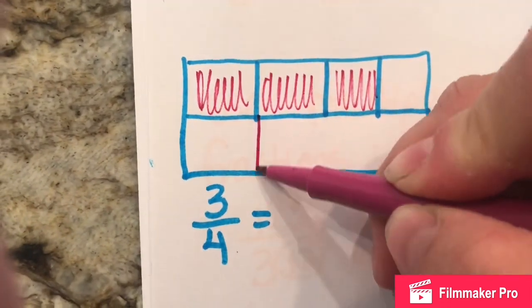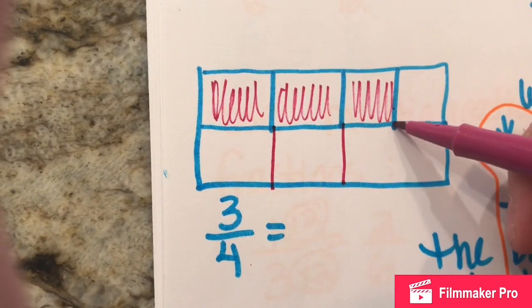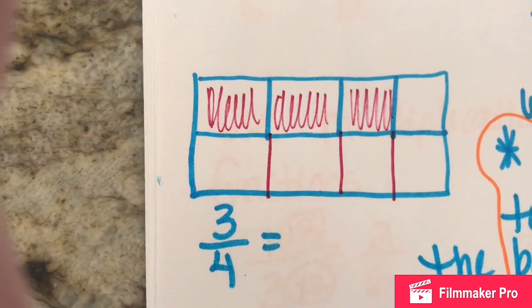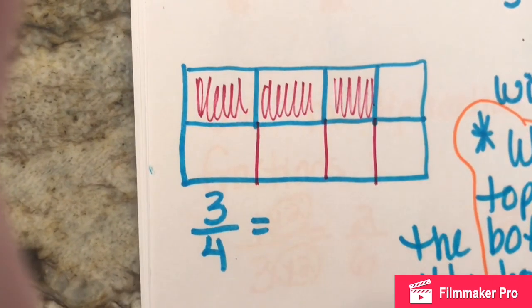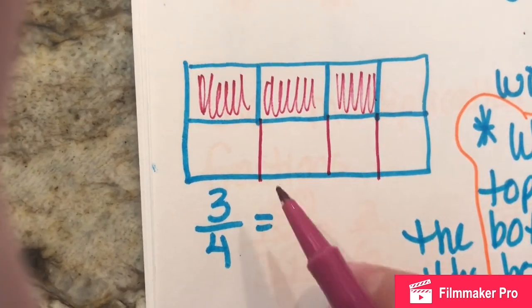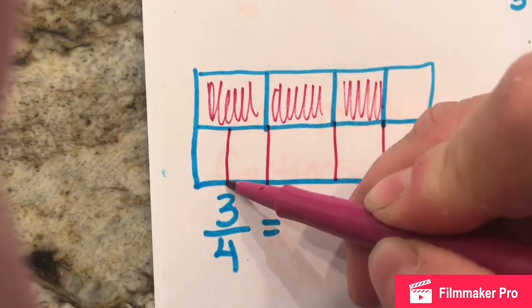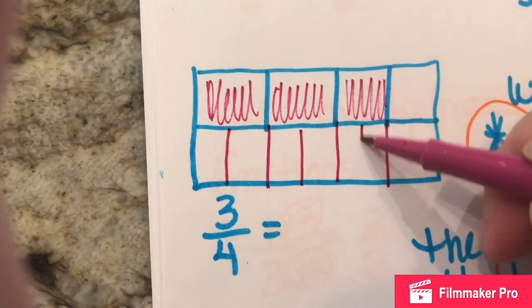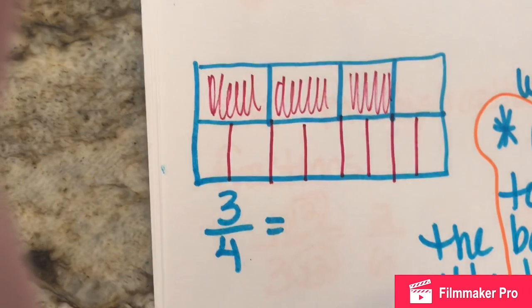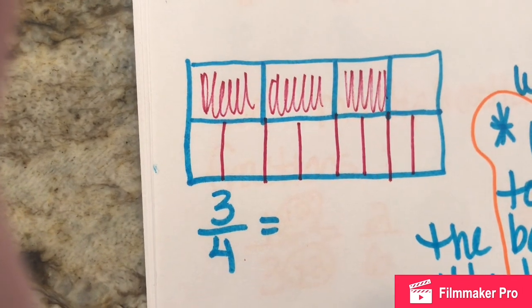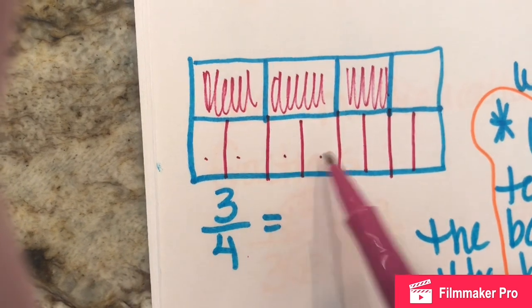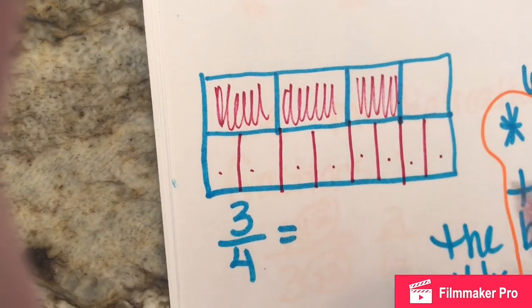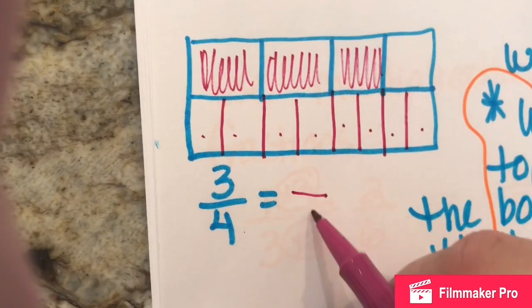In order to use a model to show me an equivalent fraction for 3/4, I'm going to draw these lines down more so that I can see that my bottom candy bar has fourths, but I'm going to look for an equivalent fraction. So in order to do that, I'm going to cut each one of these parts in half also. So now instead of fourths, I actually have 4 times 2, or I have 8ths. 1, 2, 3, 4, 5, 6, 7, 8. I have 8 as my denominator.